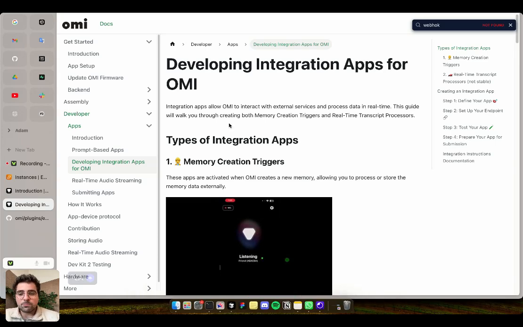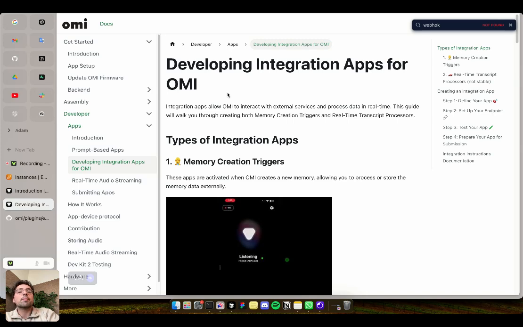A webhook is very simple, actually. It's a simple API. A webhook is the exact same thing as an API. It is just being used slightly differently. So traditionally, with API, as an app developer, let's say OMI has an API, you will just query the API. Hey, give me all the memories of this user, and then the API will return you the data. This is very proactive on the side of the developer. You need to query the API.